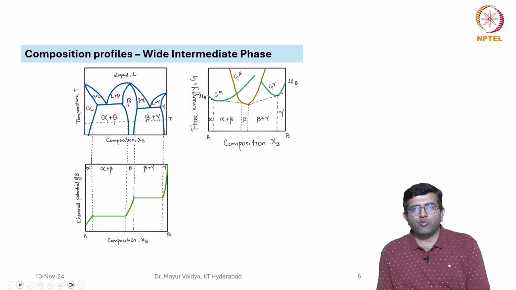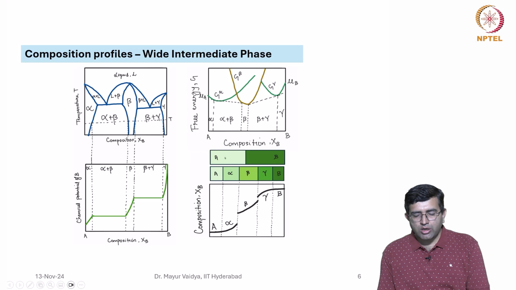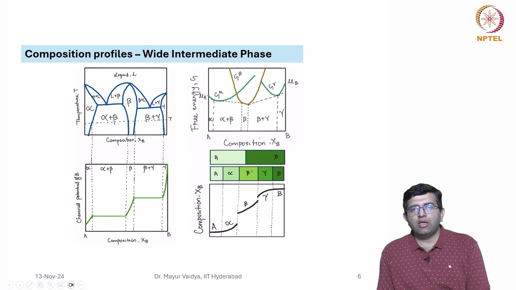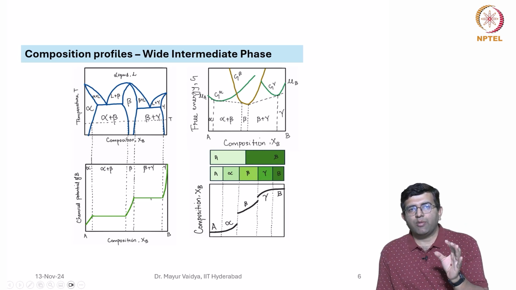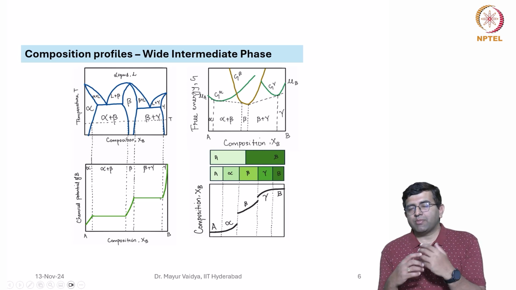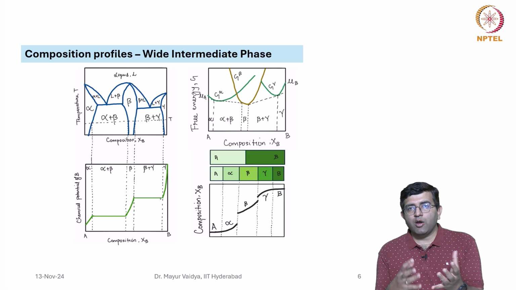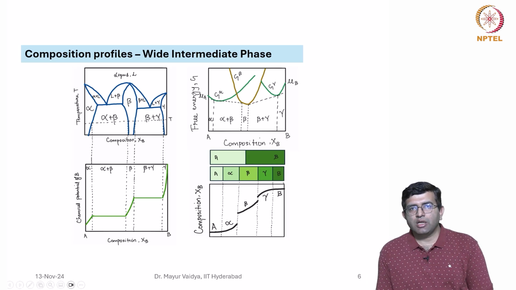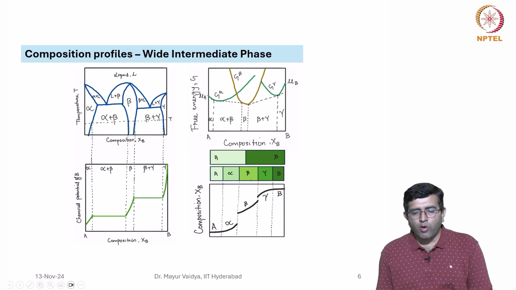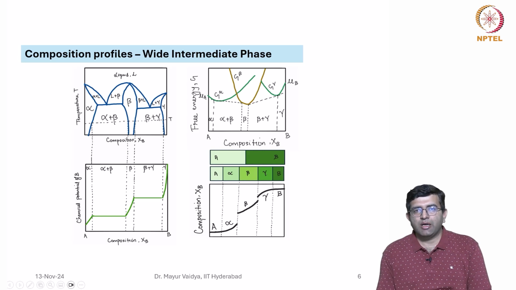Suppose you form a diffusion couple between A and B and you see alpha, beta and gamma phases. Remember again that we saw in the previous lecture that it is not necessary that all of alpha, beta and gamma should develop in the interdiffusion zone. It depends completely on the kinetics. It may or may not develop. But let us say for the sake of discussion, in this case, you have all the three phases alpha, beta and gamma developed in the interdiffusion zone.